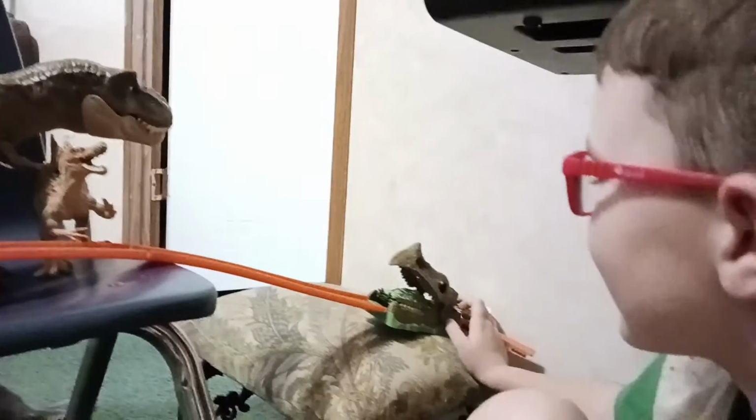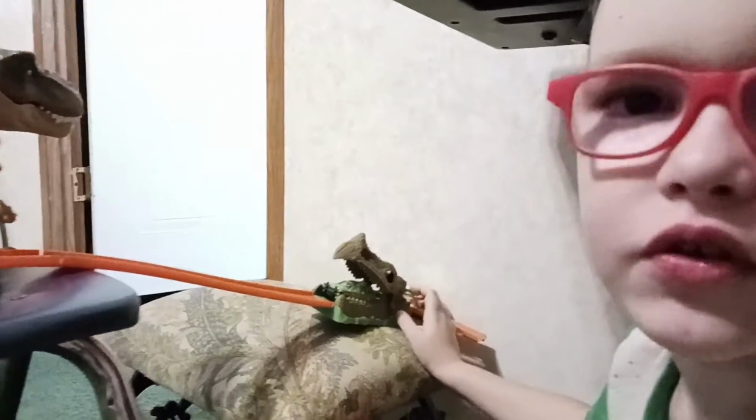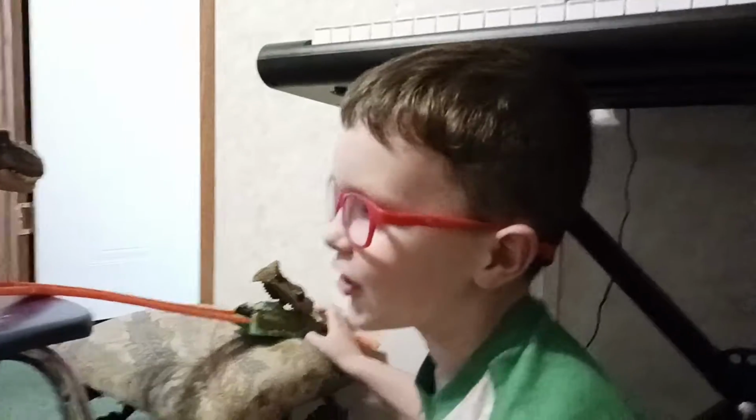This is the Jurassic Park Jeep. And you can open this to reveal the Jeep. And this button right here, this green button right here, makes the car go.